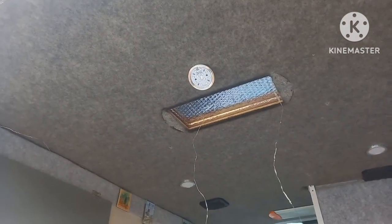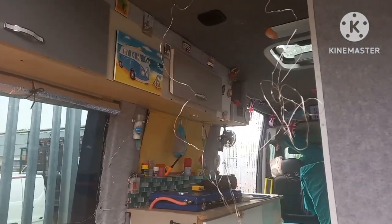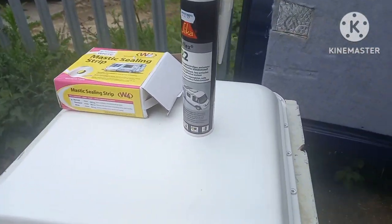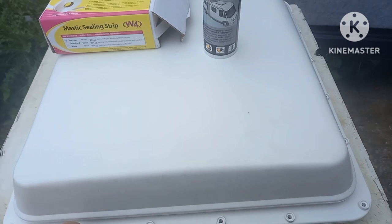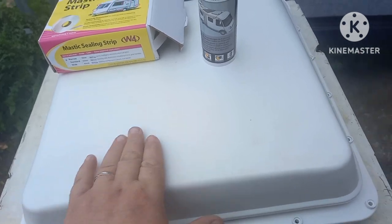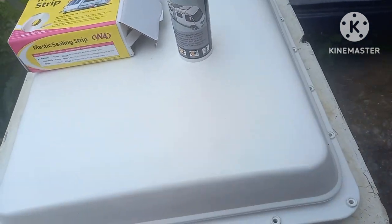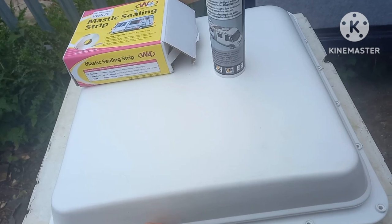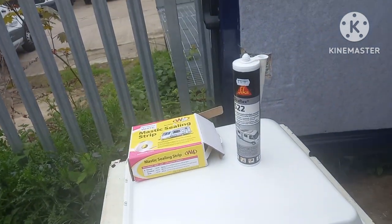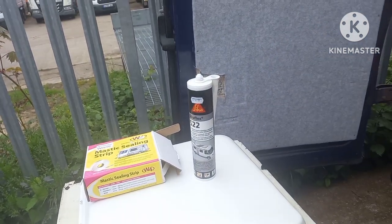That's where it's going — above the bed. We've got another skylight there, but because we haven't got any opening windows (these are all solid windows) I'm going to have it just for ventilation so I can open that for a bit more through ventilation. These ones ventilate all the time because they're designed for caravans, which is handy for the winter. We store the motorhome up in the winter on the front drive and I do put a heater in there from time to time and open some windows, but this allows ventilation all the time. So this is what I'm doing today — I'll film as much of it as I can.